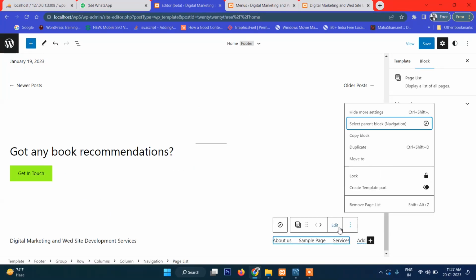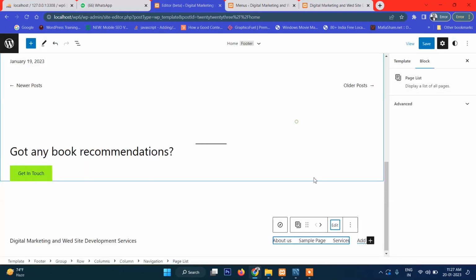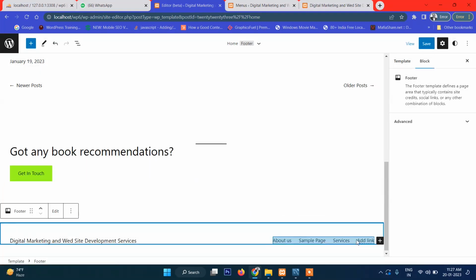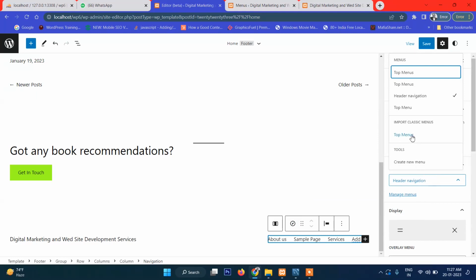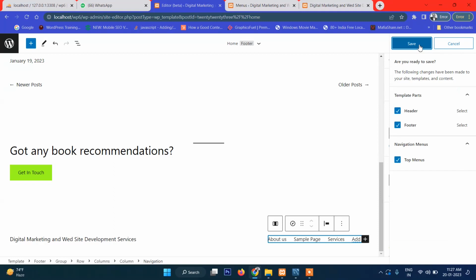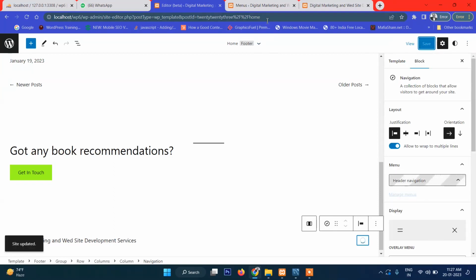So edit, not edit, click here, and then you need to click this one here, header navigation, and the footer menu has not come yet, so let's save it and refresh once.